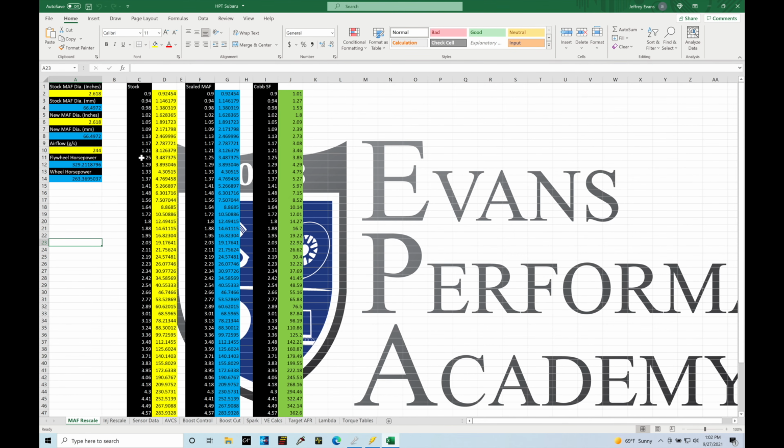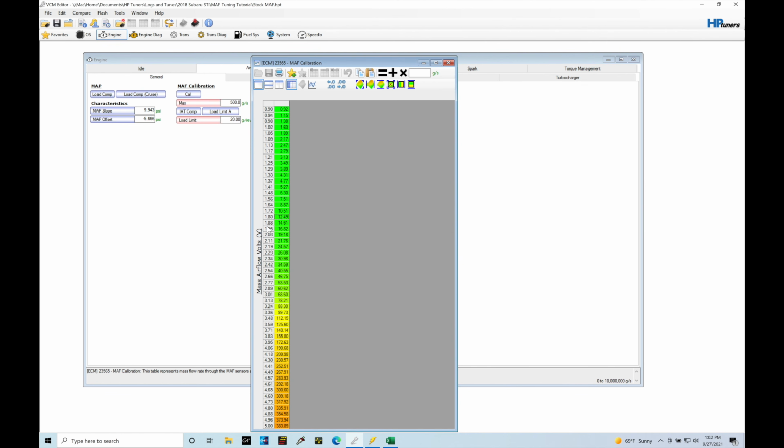Now, important here, if you're coming in with a STI or a WRX application here, doing your calibrating and tuning, these values should be what you find in your stock MAF calibration curve. If for some reason, if you're comparing these values to the values here from your calibration file, if you're finding that they're different, well then make sure.